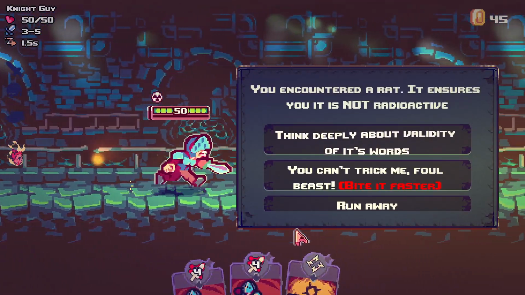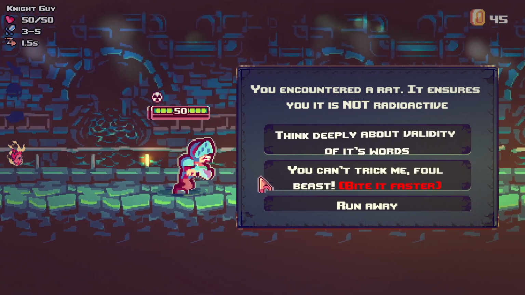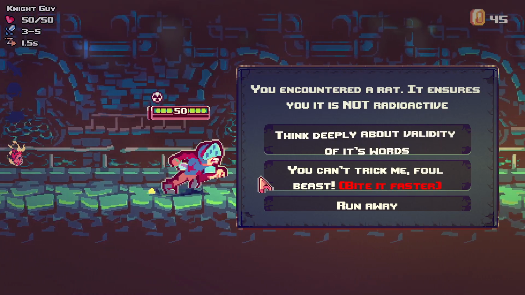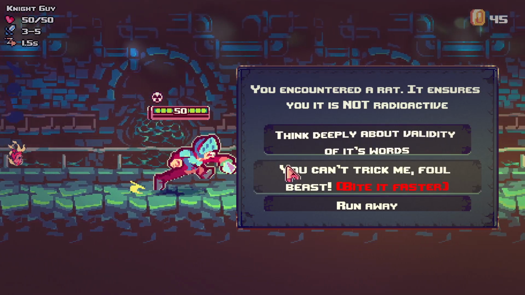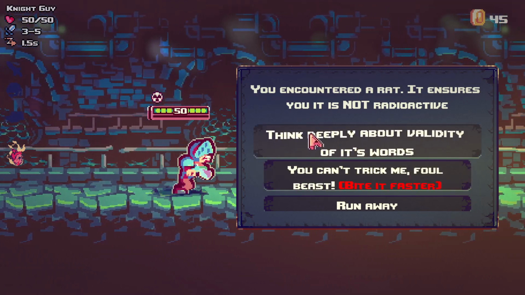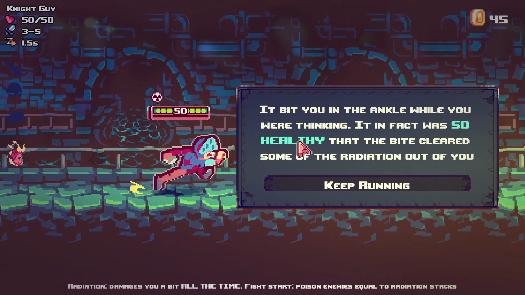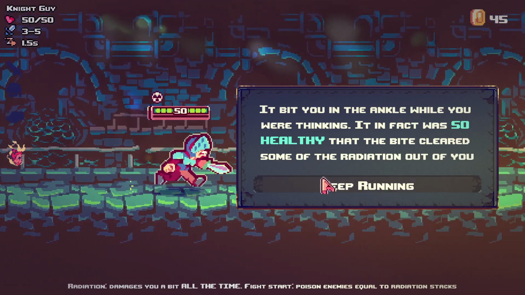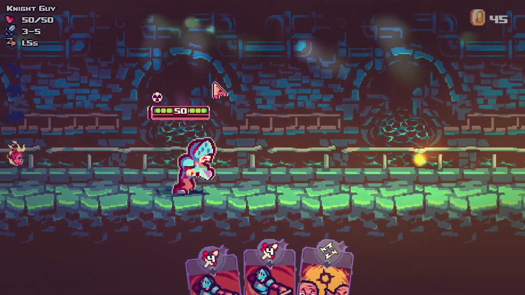The floor one. You encountered a rat. It assures you it is not radioactive. Think deeply about the validity of its words. Can't trick me, foul beast. Bite it faster, or run away. It bit you in the ankle while you were thinking. It is, in fact, so healthy that the bite cleared some of the radiation out of you. Okay, I don't think I had any.